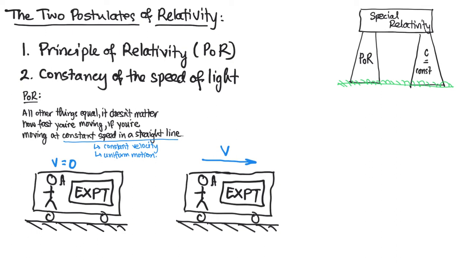And acceleration is not uniform motion. So if you want to keep something in your mind about what it means to be in uniform motion, it's when you do not have any of those sensations of acceleration, none of those biological feelings of acceleration. That is one way to think about uniform motion.